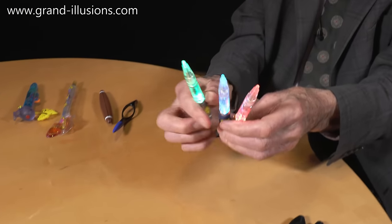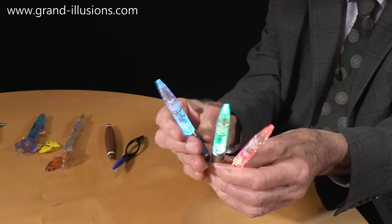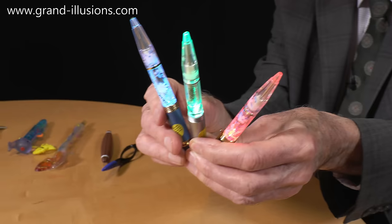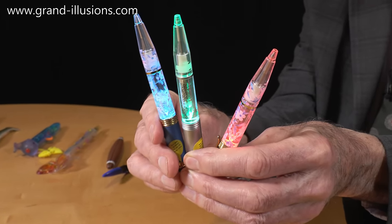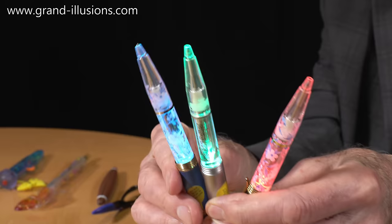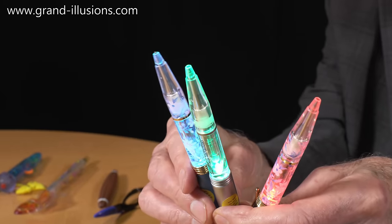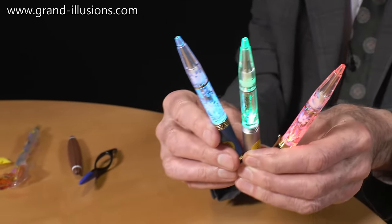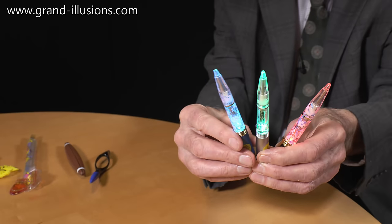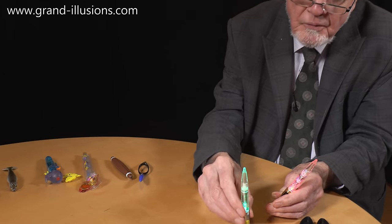Even at the very tip of the pen it lights up where the ball point comes out. This one lights up, and this one lights up, and if you hold them with a bunch in your hand you see just how pretty they look. Extraordinary isn't it? So two of them have got very floral decorations on them, the outside too. The middle one is plainer but still very elegant ballpoint pens, each of them with a clip — a black, a silver and a gold — and they're all very attractive looking writing instruments. And we'll save the battery.